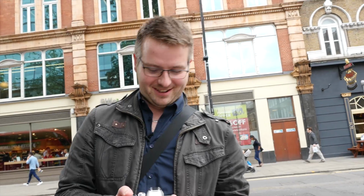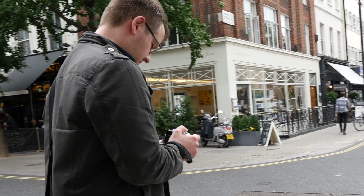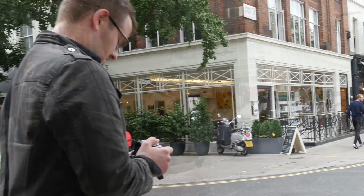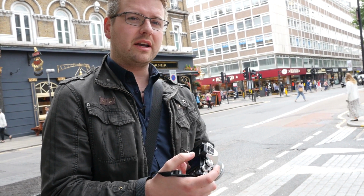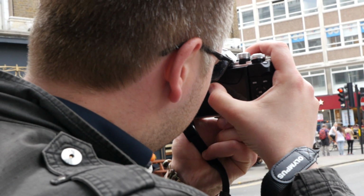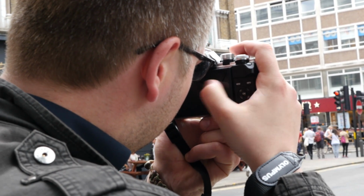It's gonna hit me. Burst rate has been improved from the original E-M10, albeit very subtly, going from 8 shots to 8.5. Another additional feature that this one's got on it is the ability to operate the focusing whilst it's to your eye using touchscreen. So when I put it up to my eye, the eye control kicks in, but we still have the ability to maneuver those focus points using your thumb.